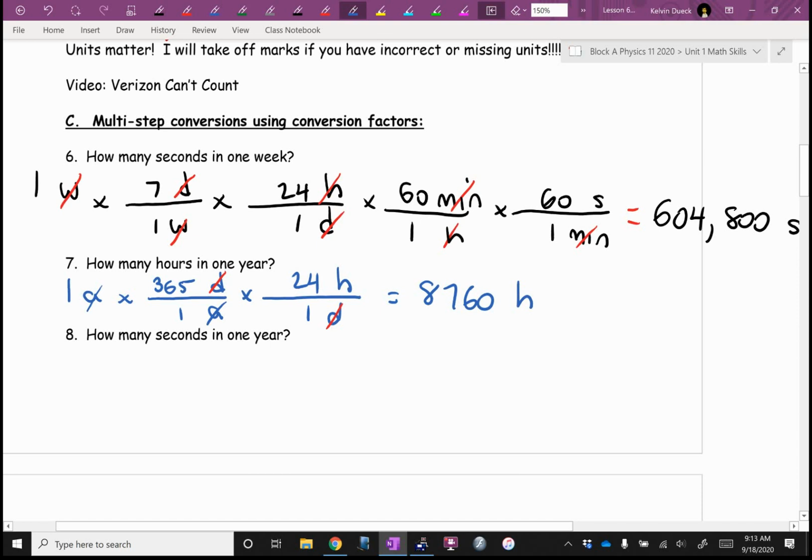Let's now answer Alessio's question. How many seconds are in 1 year? Well, let's start out writing down what they gave me. 1 year. What can I change years into? If I'm clever, like Aiden, what can I change years into if I'm paying attention to that which I just finished calculating? Darn right, I can go straight to hours.